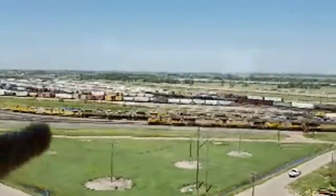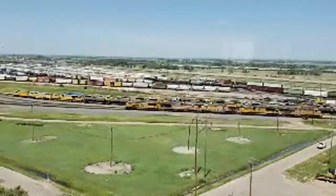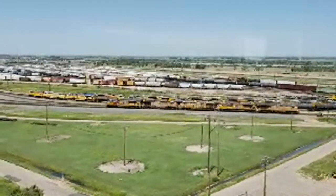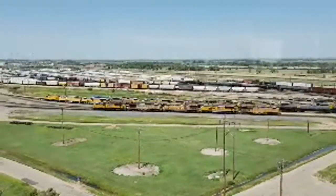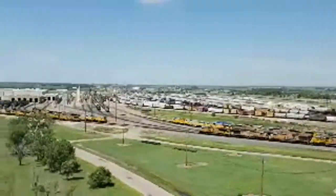Now, where is this guy going here? That's the guy that's building sets for outbound trains. They're gathering up the locomotives, getting them together, the ones they want for the outbound trains. They'll shove them into those tracks down there by those two towers. That's where their fuel service and everything's hooked up and put together.